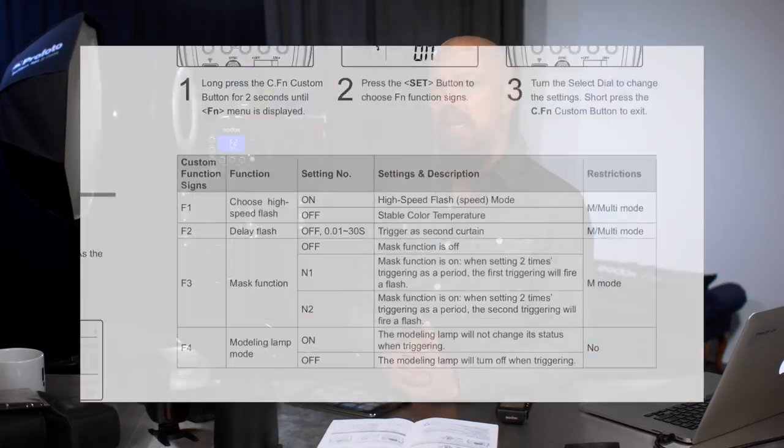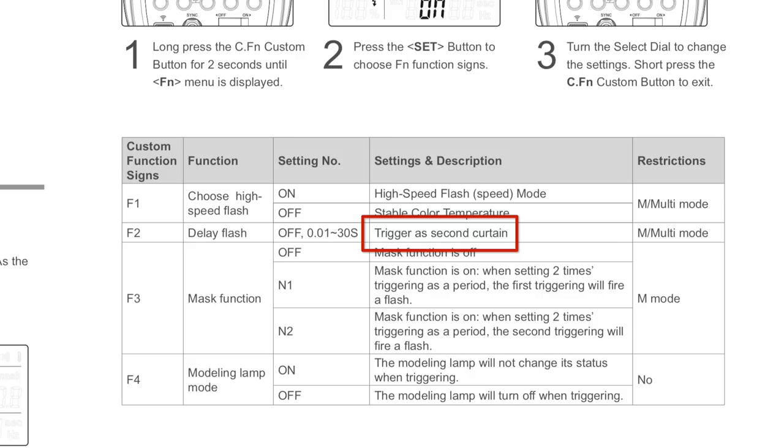The manual explains it as a second curtain sync, which makes perfect sense. If you're shooting a 30th of a second exposure, for example, and you want the flash to fire in the beginning when the shutter opens, that is first or front curtain sync. If you want it to fire just before the curtain closes, just before the shutter closes, that is rear or second curtain sync. So that's what that is, and that's what I believe this is for.